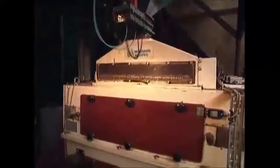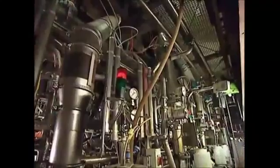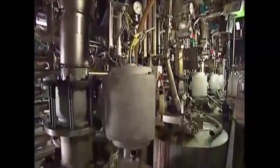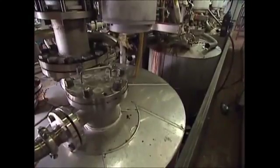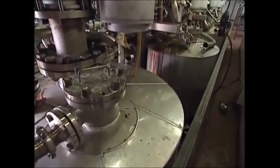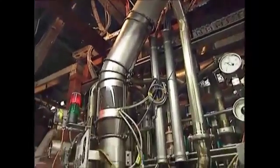From there, the beans fall down into an industrial mill, where they're ground into a coarse powder. This plummets down into one of 8 huge coffee machines where the flavour is forced out by hot steam and pressure. They brew up enough fresh coffee to wake up an army of office workers. 18,000 litres in just an hour.